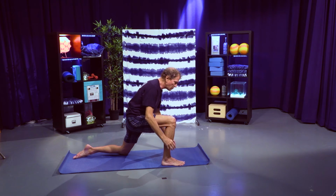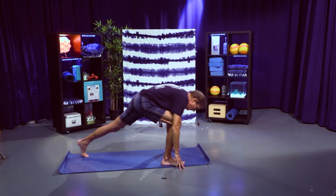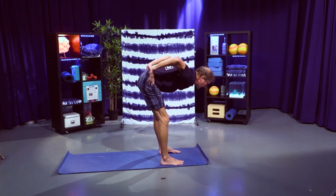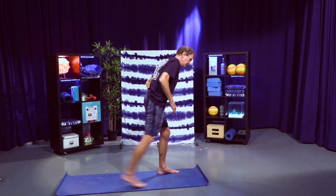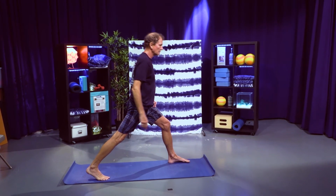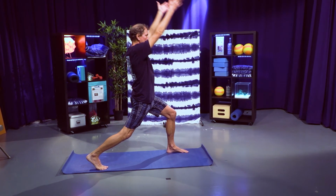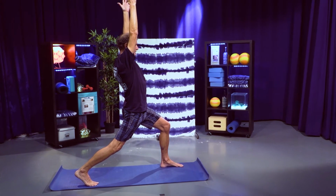I'm going to work my way out, bring my hands down, I lift the back knee up, and I step forward. My feet are very wide. I bring my hands to the hips and back up. Second side, I'm going to step back with the other leg, bending the front knee, bending the back knee a little bit. I take the arms up into a high lunge.